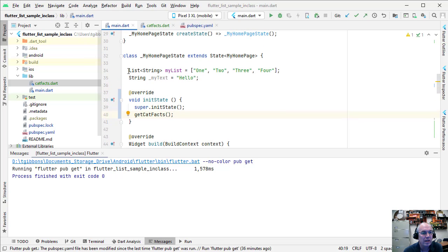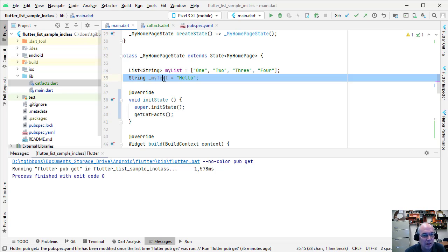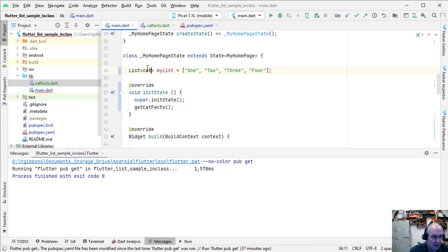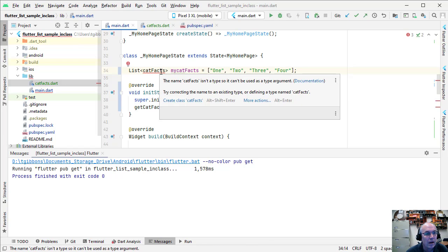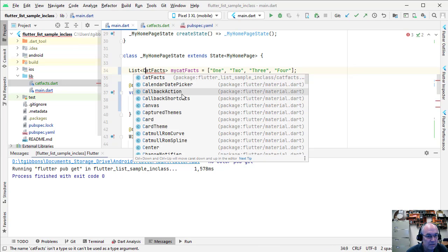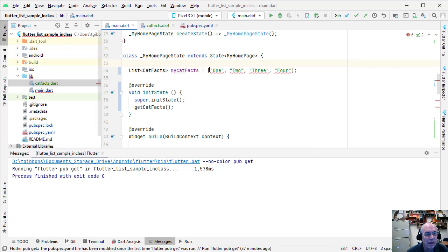So instead of my list up here, let's replace this with a list of catfax. I'm not using this string either, I think. So again, I'm going to delete this string and create this as a list of catfax. Let's see. This would be a list of catfax like that, I think. Okay, and then we're going to maybe initialize this as a null list to start with. And then when we call get catfax, we're going to store that in this variable. So now we have a variable here.